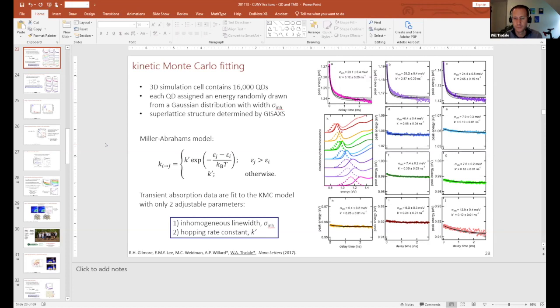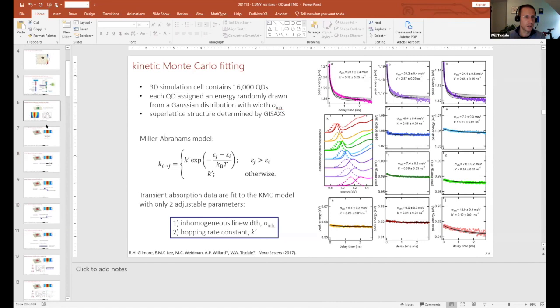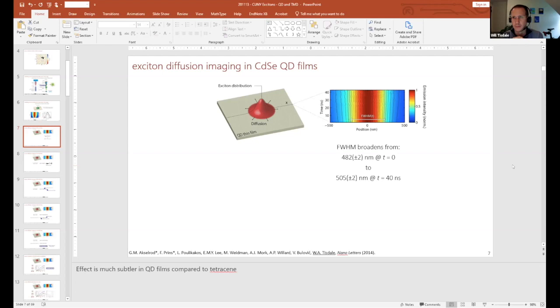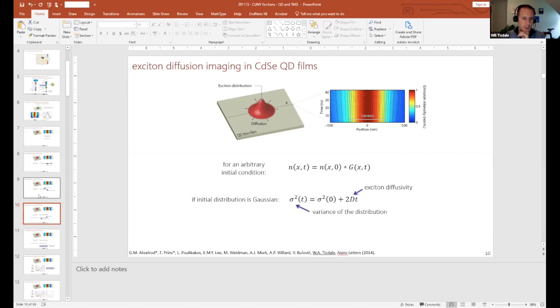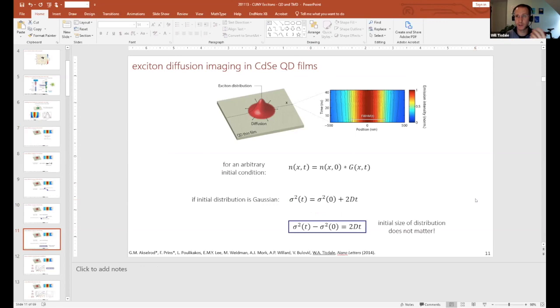Another question. What is the experimental limitation in the size of the excitation pulse? How does your result depend on its size? I'm assuming that means the spatial width. Yeah. I don't think I have that. Right. So this is the full width half maximum. We were diffraction limited in this case. It's completely dependent on sample. As I said, from a mathematical standpoint, there is no limit to the spatial precision that can be collected by the technique in practice. There of course is a limit. It's the same principle behind STORM where your spatial precision is dominated by your counting statistics of the photons. How many photons can you collect within the measurement window? We felt uncomfortable claiming we could resolve anything below about 10 nanometers in this sample. And these were some pretty bright samples.